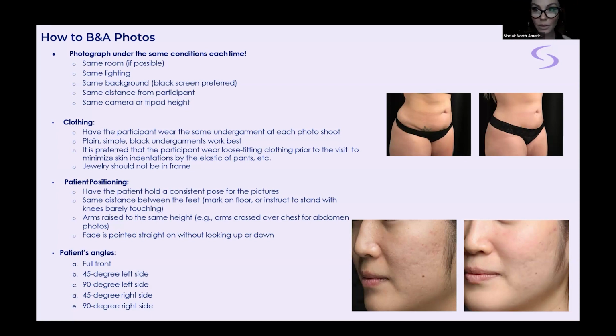And play around with the brightness with your employees. What looks best? What looks the most natural? What's not so bright that you can no longer see the fine lines and wrinkles, and what's so low that you can't see much of anything. So play around with it, find that perfect lighting. If your ring light also comes with colors, there's warm and cool, play around with that as well. What looks the absolute most natural, lock it in, save it, and know that you use that every single time.